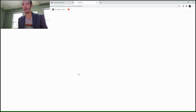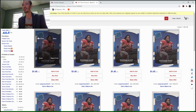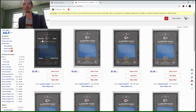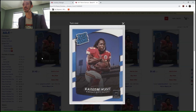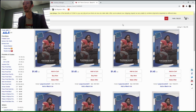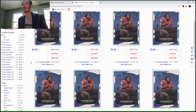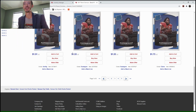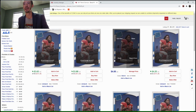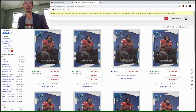So if we click on this, we'll see the whole list of people who are selling them. And real quick, I'll show you what you guys can do with these cards. You can turn over, look at the backs, and then you can zoom, so that you can check out the corners, and you can get a pretty good idea of what's going on. And obviously, guys, COMC does all this work for you. You don't have to take pictures of it yourself. They all have a scanner, whatever they do, and you see the person who's selling it, and you can scroll through. And then mine are going to be somewhere toward the end because I put it at $4. So yeah, here's mine. This one right here is mine.